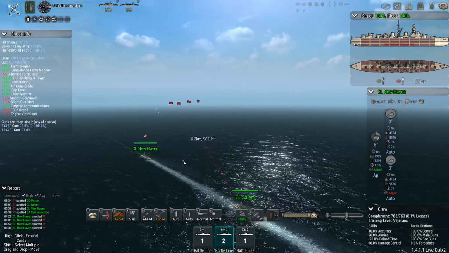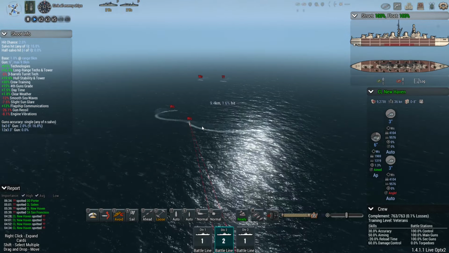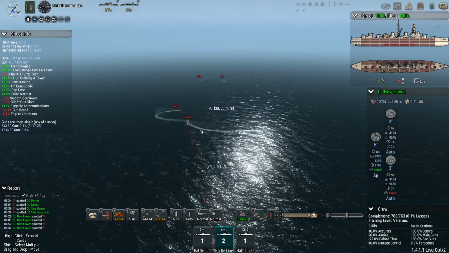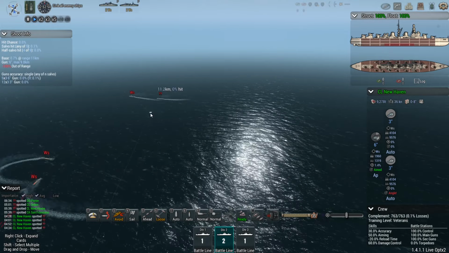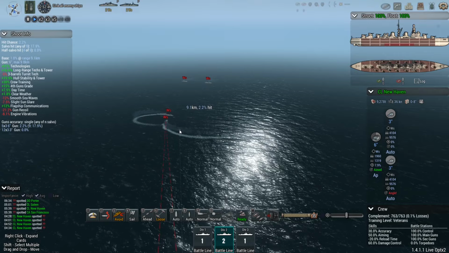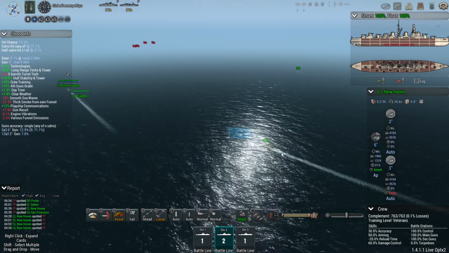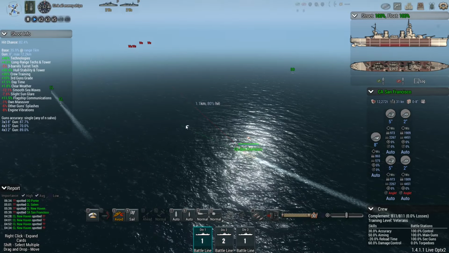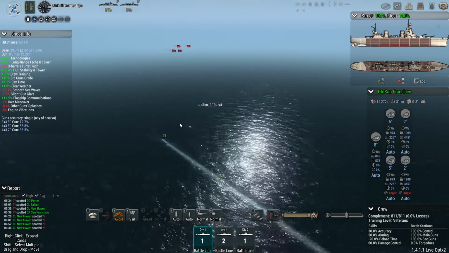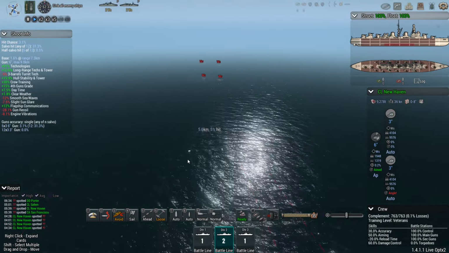Okay, New Haven is now starting to open up at extreme ranges at the light screening cruisers. Heavy cruisers are holding back a little here. So if we can peel the light cruisers off, that would be good. But San Francisco is not quite as fast as the other two, so we do have to be also careful not to unnecessarily risk our Brooklyns here.